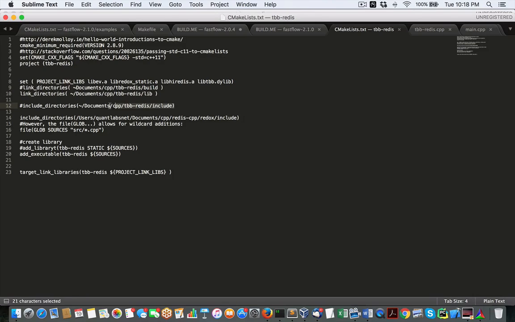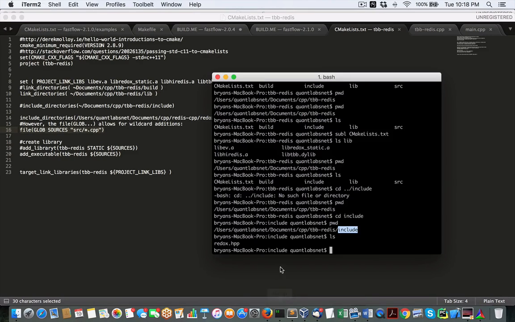We've told CMake now where our include files shall be, or the path where they can find them, with the .h or .hpp files, also known as header files. So from there, we need to tell CMake where we're going to find all our source files, the CPP files. So here you can see that they're going to be included in the src or source folder.